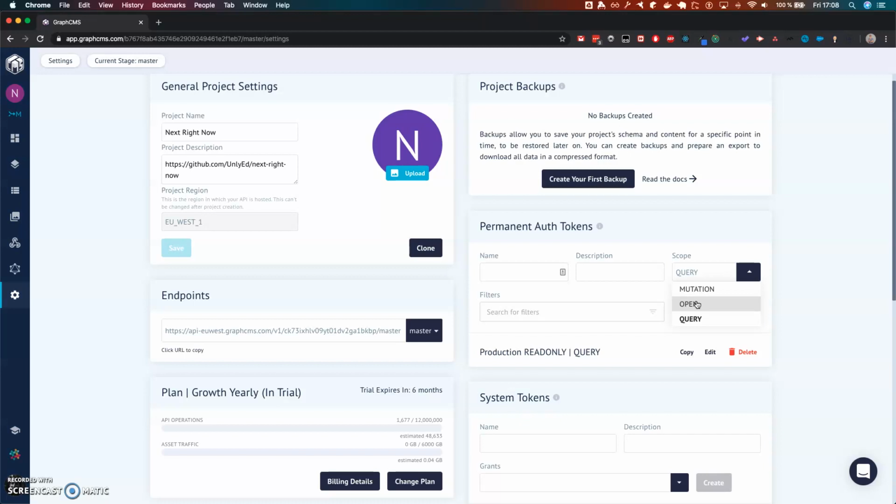And open, which is like open, anyone can query the API and do anything they want with it. And query, which only allows to perform queries, so reads.